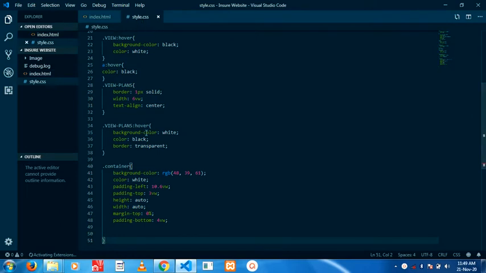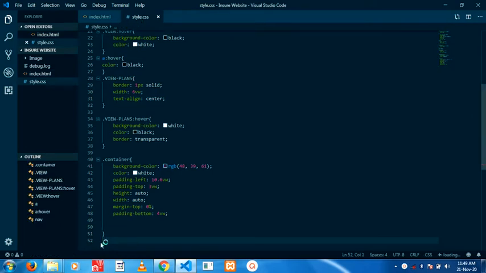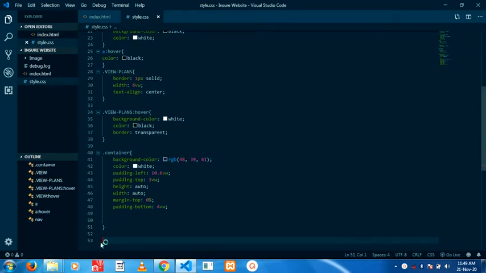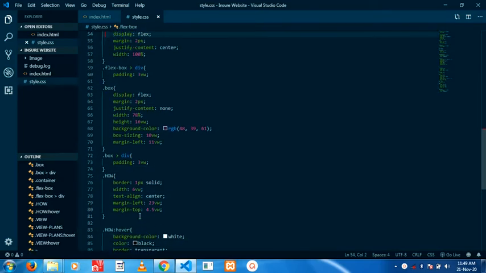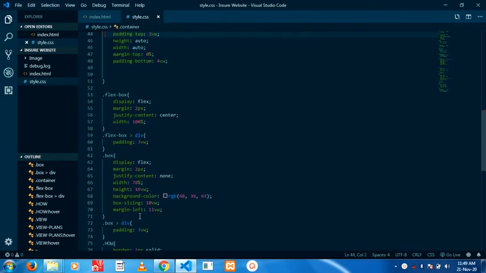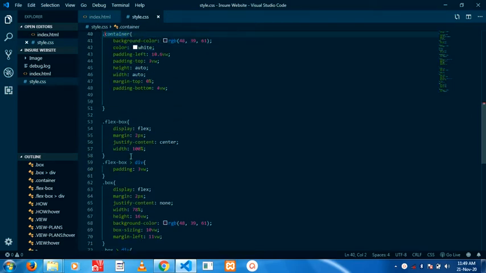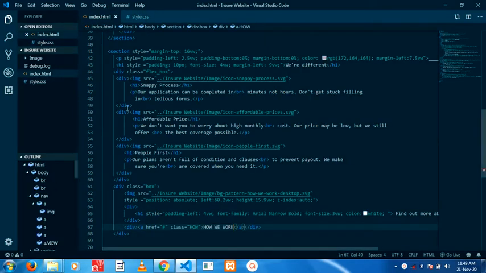We go to our style sheet, then below the container we paste the styles for what we just did in our HTML. So for the flexbox, this dot flexbox, the class flexbox, let me explain. Now when you look for the class flexbox, let's look for it. Okay, this is the class flexbox here.